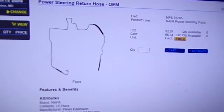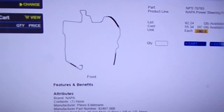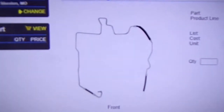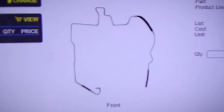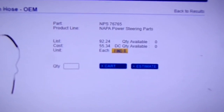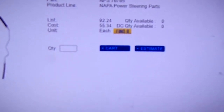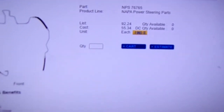Alright everybody, that first power steering line that they sent me is the wrong one. It was through Federated. This is through Napa. This power steering line here looks like the one I'm needing. The part number, I don't know if you can see it, but it's an NPS 76765. My cost on it was $55.34.